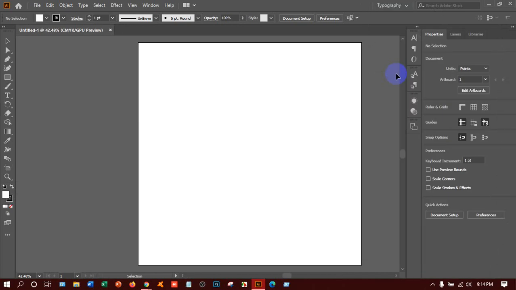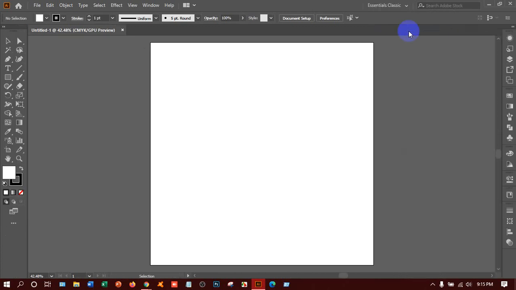I have lost a few tools, and the properties panel has changed. The option bar also has changed, so you have got the options related to typography. I don't need that. We'll work with Essentials Classic because we need all of the tools together.